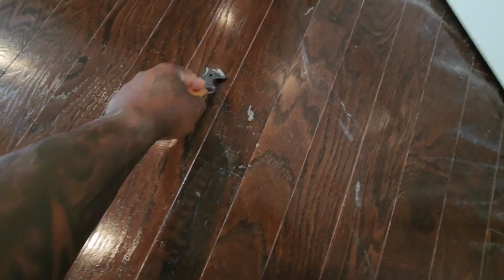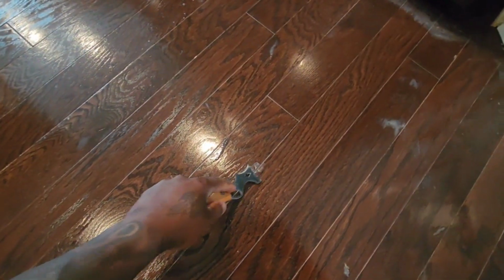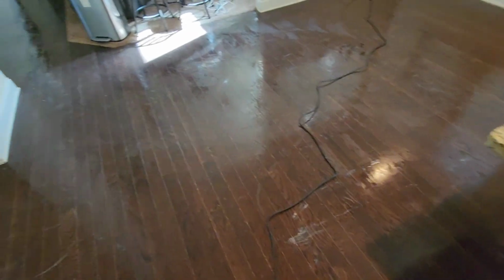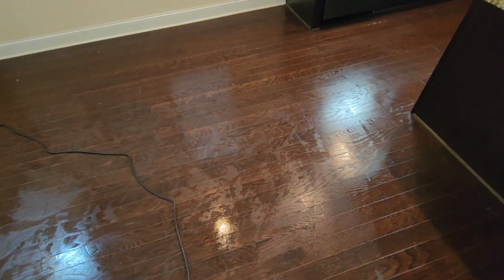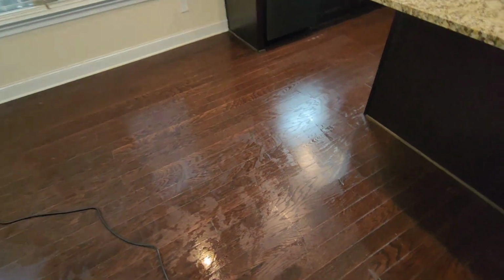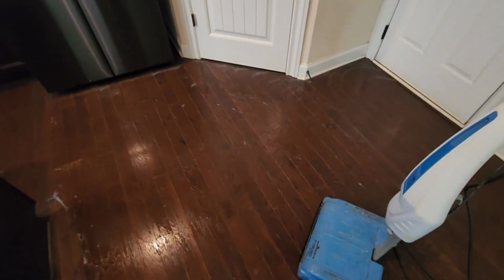So unfortunately, in most cases like this, it is not a job for a homeowner, because they don't really have the right equipment, tools, and cleaning agents to get the floors really clean. That's what can cause a lot of issues when people try to put finish on their floors, and they have peeling issues, or the finish doesn't look right because the floors are contaminated. And that's the main objective: getting the floor properly clean before putting new finish down.